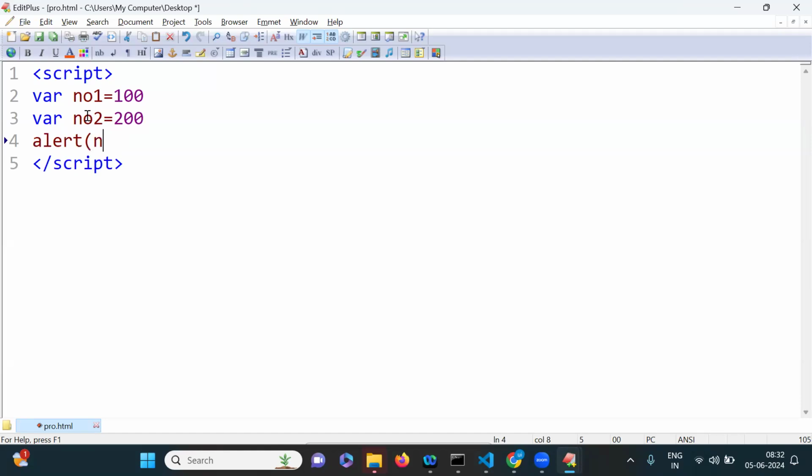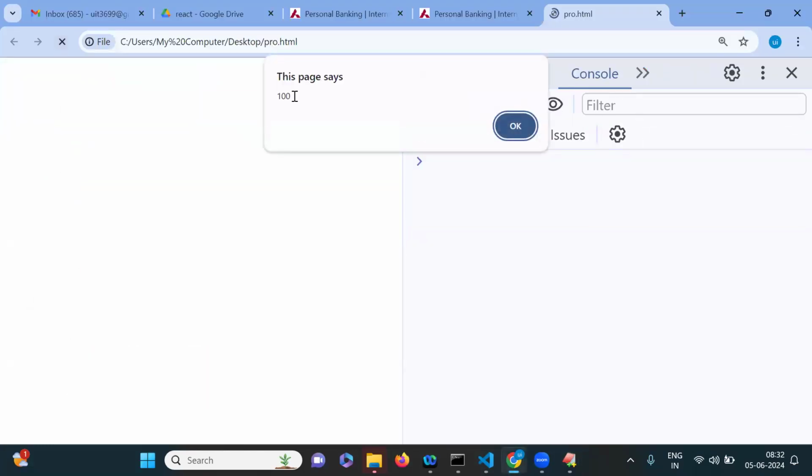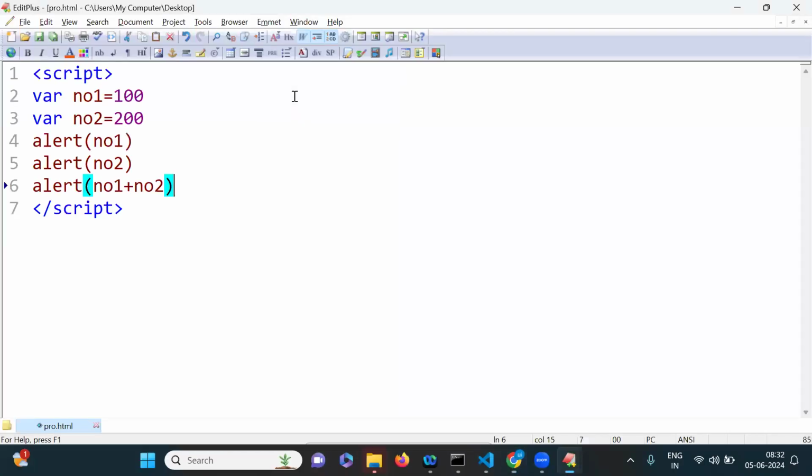I'm displaying the first number and the second number, and a small calculation, number1 plus number2. If I refresh, 100 is number1, 200 is number2, and 300 is number1 plus number2.